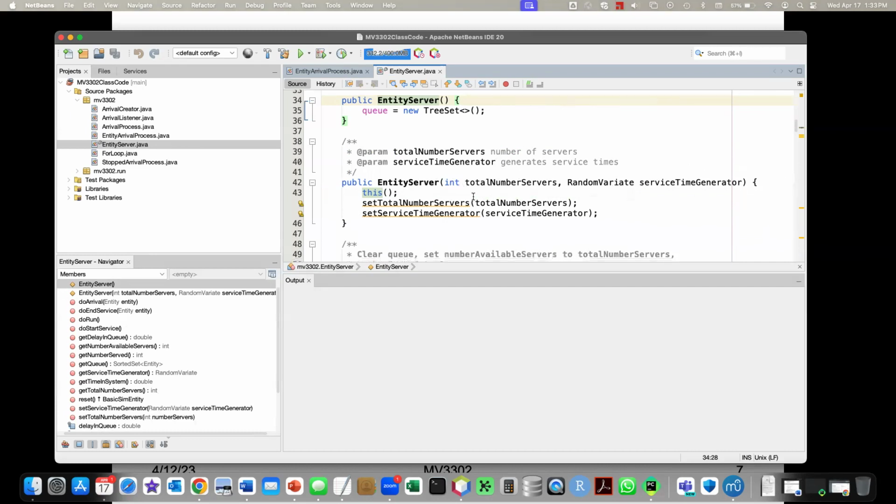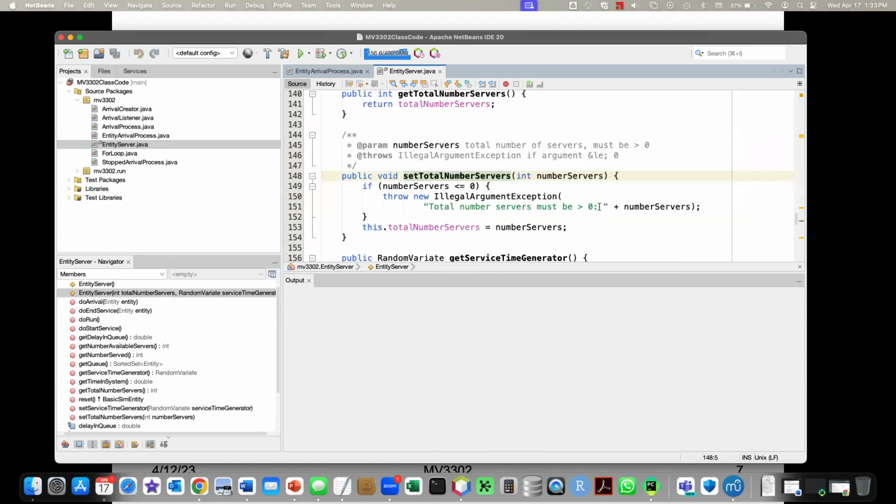And what that should do is simply call the setters. The extra little thing about that is, again, remember I mentioned that the total number of servers needs to be 1 or bigger. Obviously a negative total number of servers makes no sense, but the language doesn't have any such thing as a positive integer.